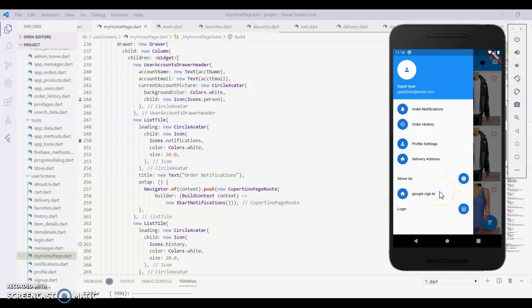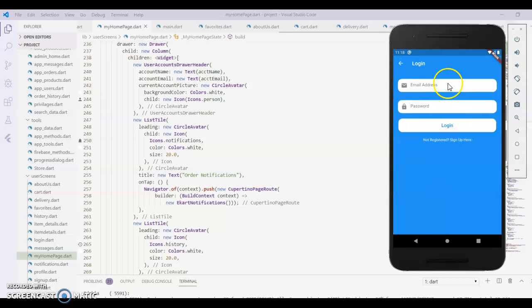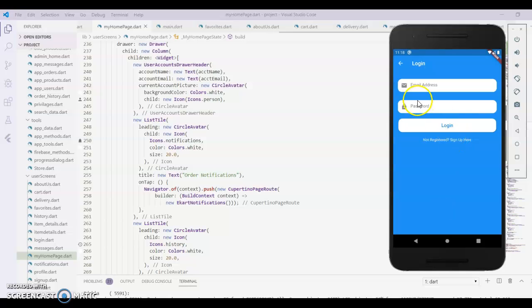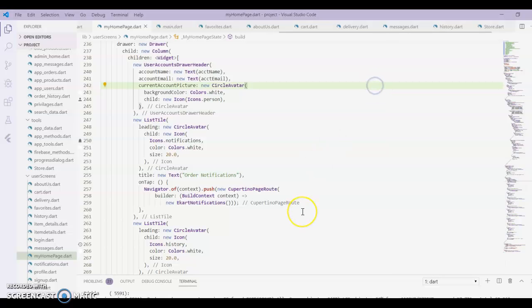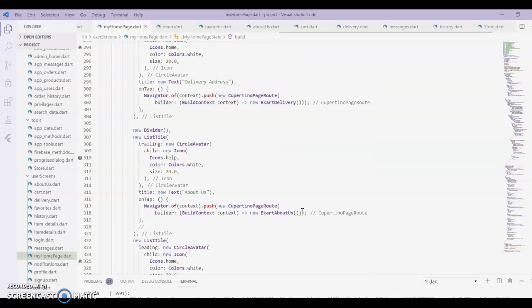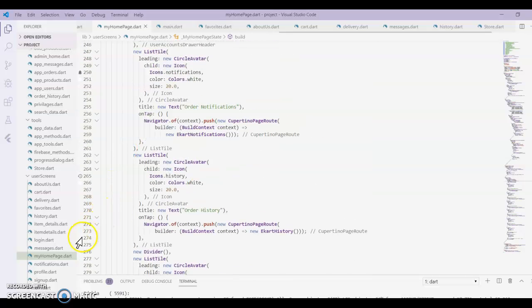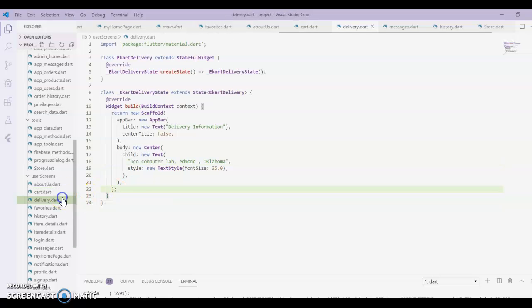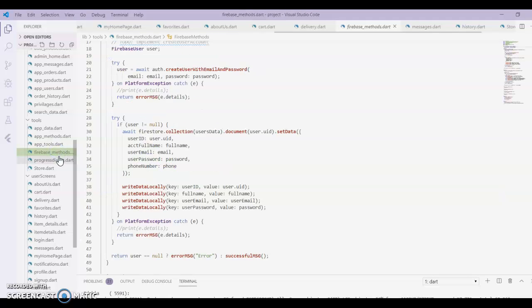Google sign in is where you can just go and sign in with your Google account, and login is where you can log in with your eCart application email ID. And I give simple information about us where you can reach out, and the cart where you can see your products.